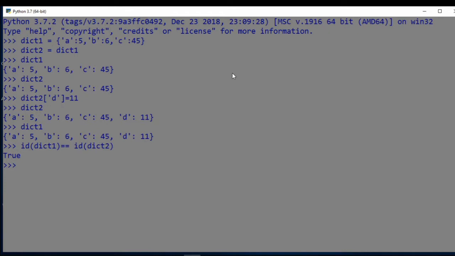That is, they refer to only one object. So if we change one variable, it will change the other variable too, because they share the same object.